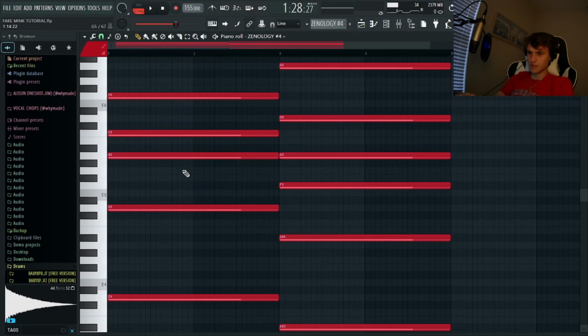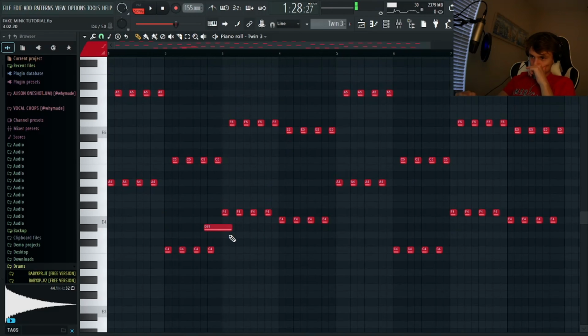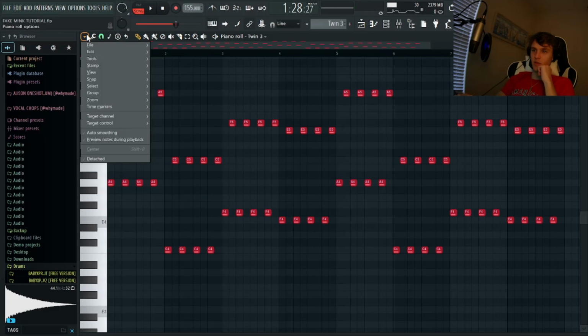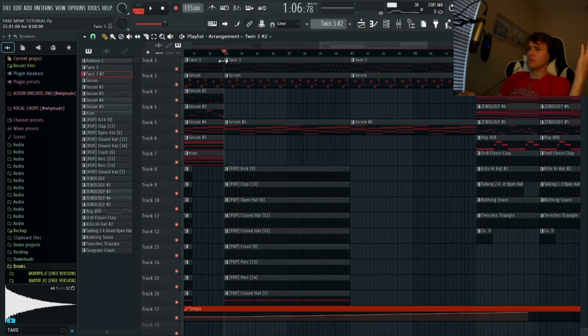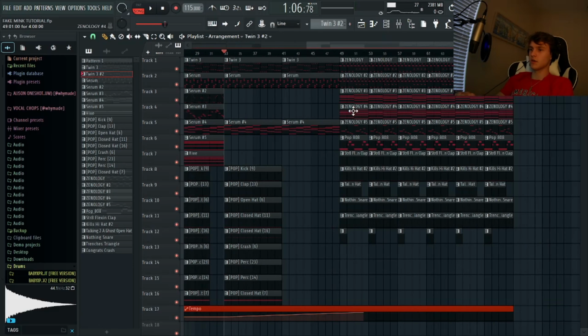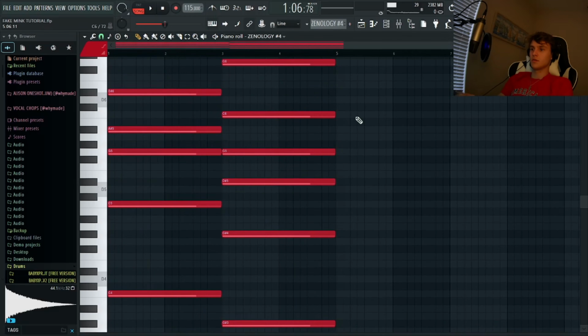All right, what key is this in? This is in the key E minor. This is in the key of God knows what. I think this is D minor too. So D minor to E minor. Or you know what I could do to make this really easier? Just pitch all of these down. Or pitch all those down -2.